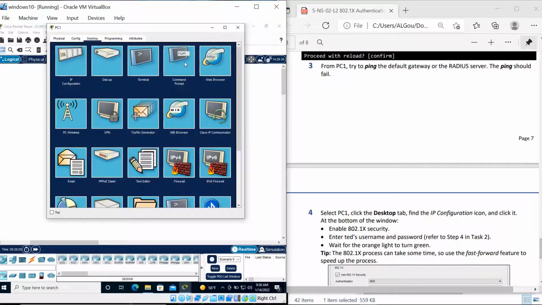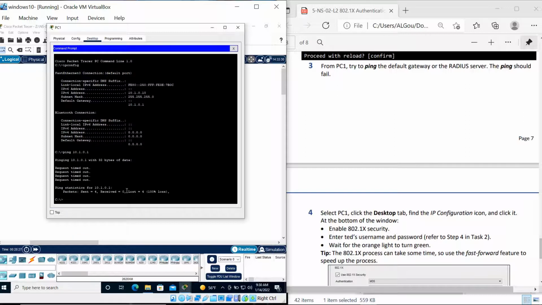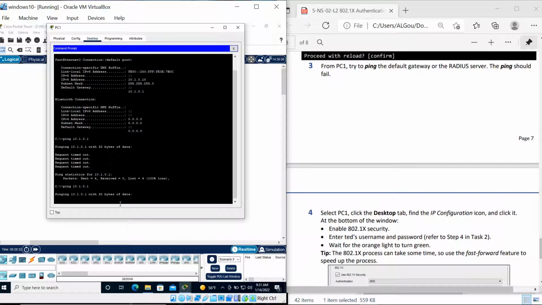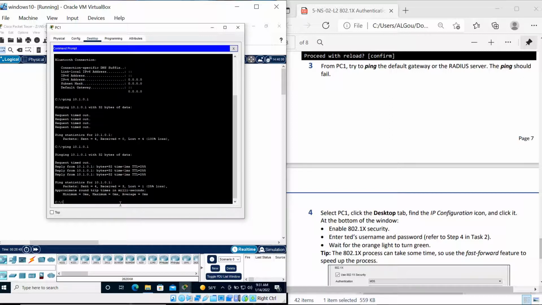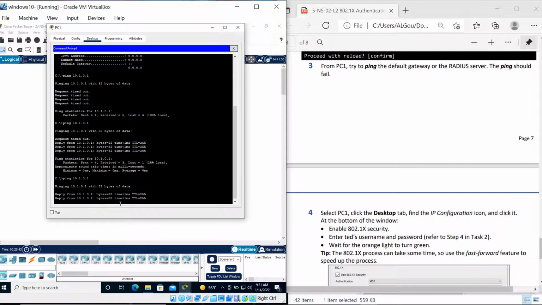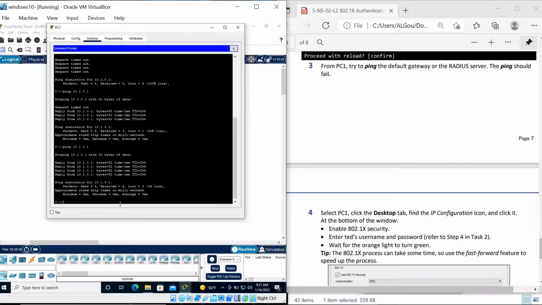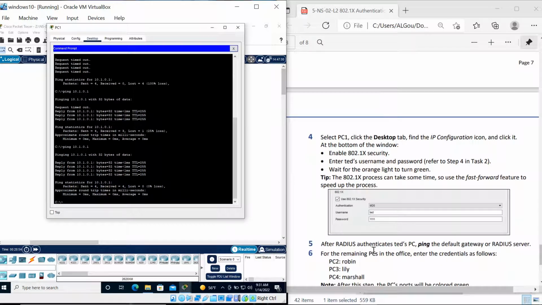I go to my command prompt and I ping again the default gateway. I have 25% loss. Let me re-ping again. Successfully, 100%. After radius authenticates, the PC can ping the default gateway on the radius server.